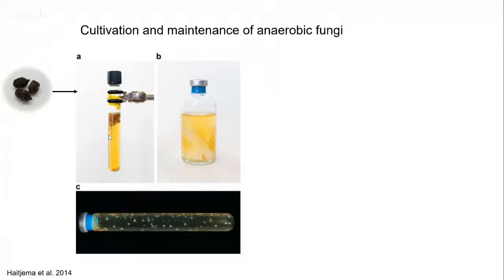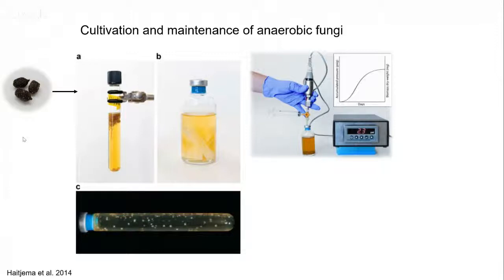So how can we evaluate non-invasively the growth condition, how fast they're growing and which stage they're at? One way that was developed by Mike Theodoro is this pressure transducer method. These fungi produce a large amount of carbon dioxide and hydrogen in the headspace. So we simply measure the amount of pressure accumulated in the headspace between a certain time period and then add them up. This gives us a very good approximation of the growth curve of these anaerobic fungi.